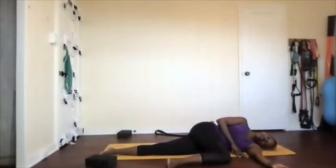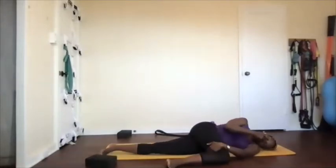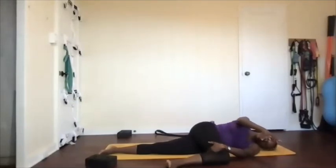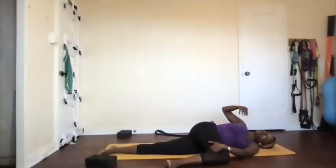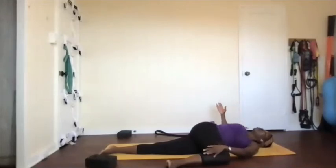So you tack your right knee down on the floor, put your left hand on top of it. So remember, if your knee doesn't lay on the floor, put a block or a blanket underneath it. Reach your right arm forward, breathe in. Exhale, twist, roll your chest toward the ceiling and reach your right arm back. Inhale, reach forward. Exhale. Reach back, but keep that right knee glued down.